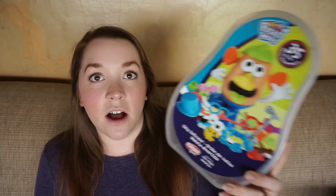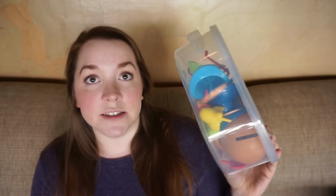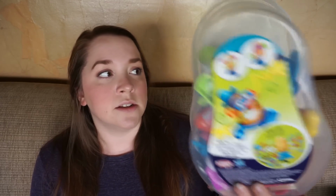The next thing is something that's very nostalgic for me, and that's Mr. Potato Head. I had one when I was a kid, and she loves it just as much as I did. It's super fun. I don't really know what else to say about it other than it's just about being creative. And I do like that it comes in this little carrying case, so all the parts are nice and neat, but this is everything that he particularly comes with. I do also think that Mrs. Potato Head is also an option, but this is just the one my sister got her.